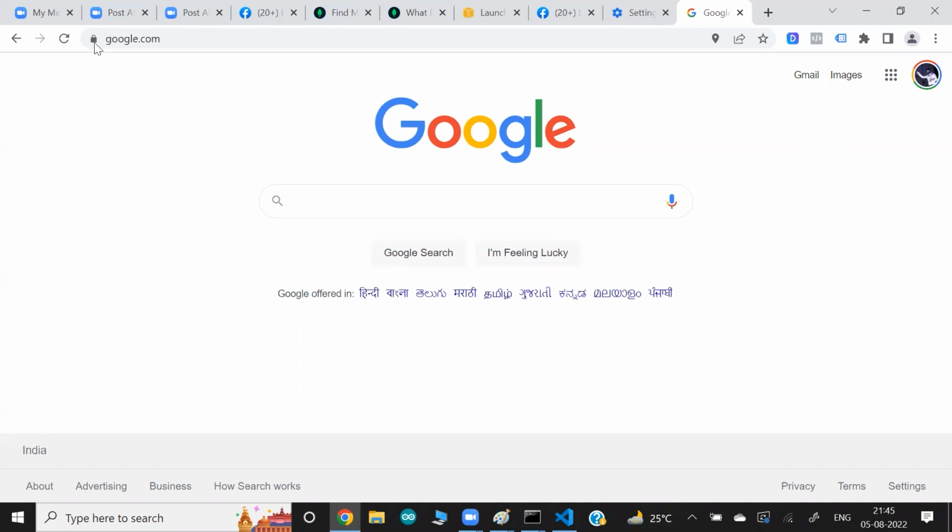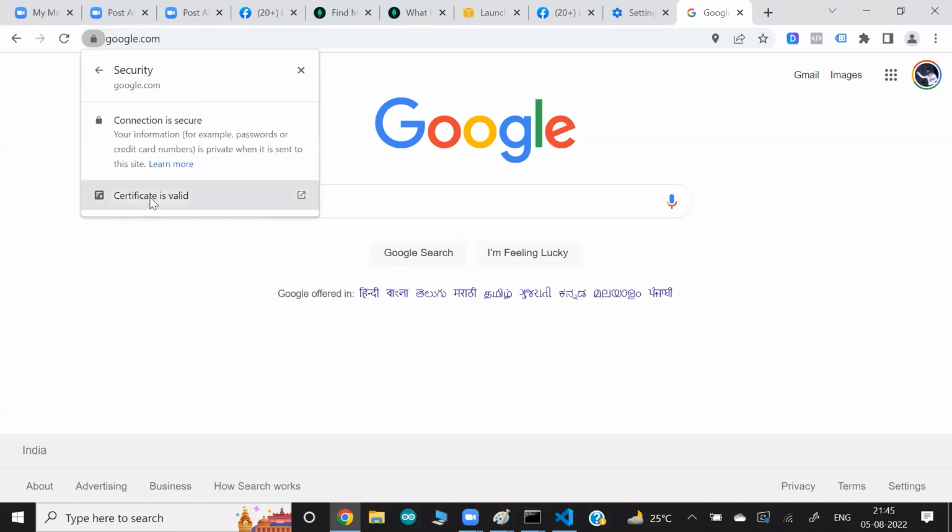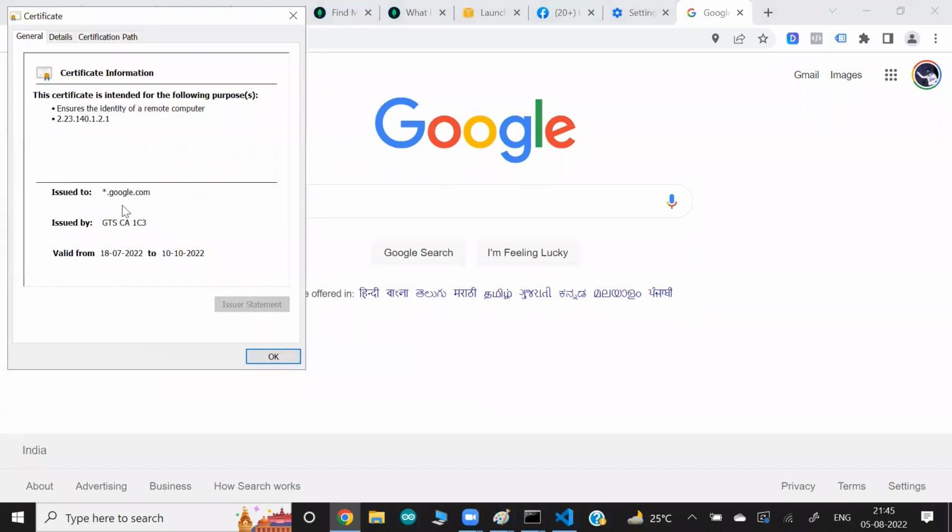So for example, if you click here, you can see the certificate. This is the connection secure. If you click on this certificate, you can see it is issued to google.com, your DNS name. And this is the only company in the world that has this domain. For example, my domain is vimal.com or lanceworld.com or aldoindia.com. It's owned by me.